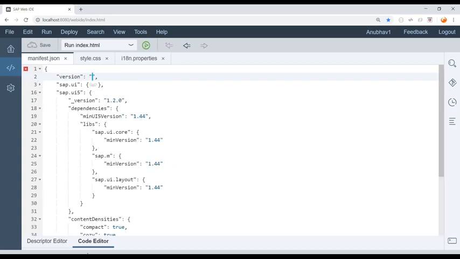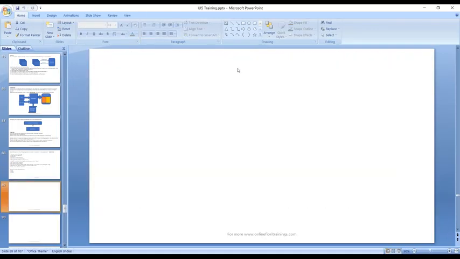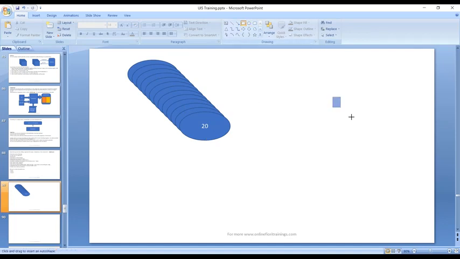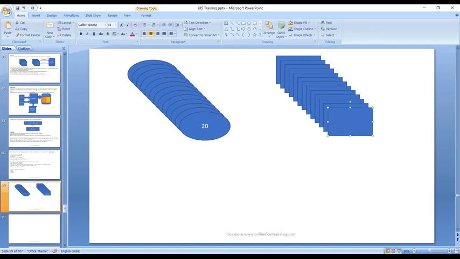Let me take an example. I have 20 developers in my company. I have a very big team. Everybody is developing code in their own style. Everybody developed a Fiori app in their own style, so there are 20 Fiori apps developed.